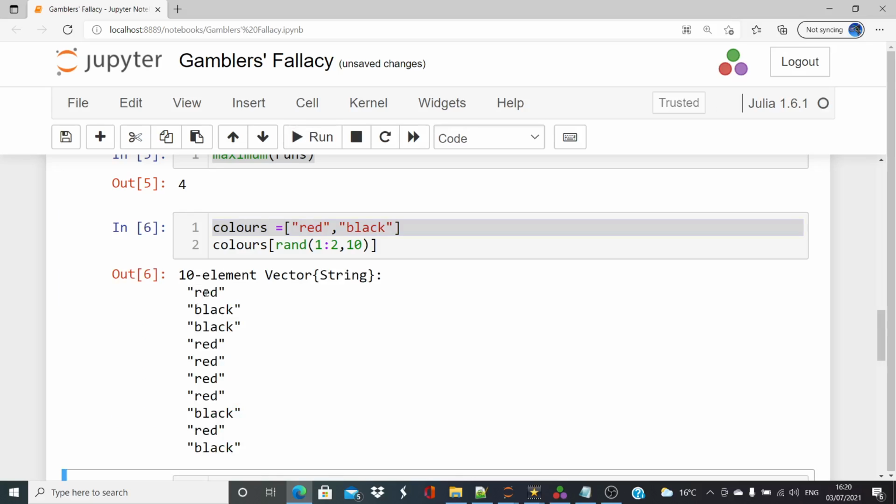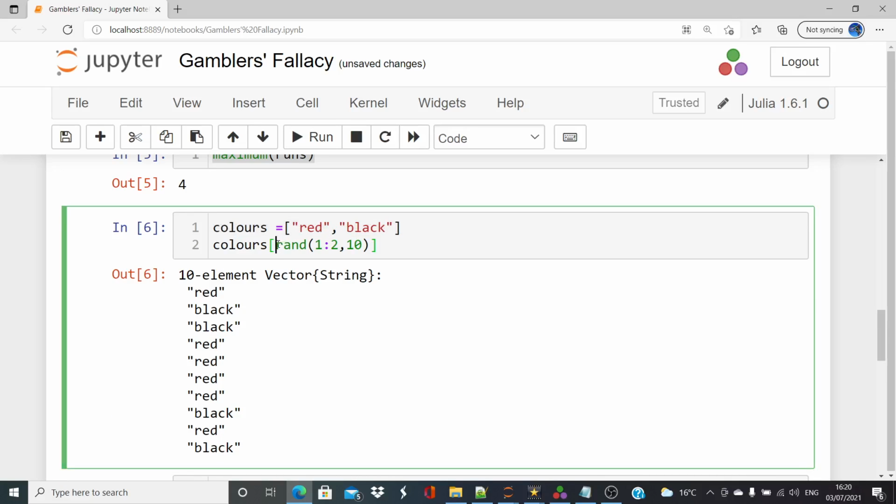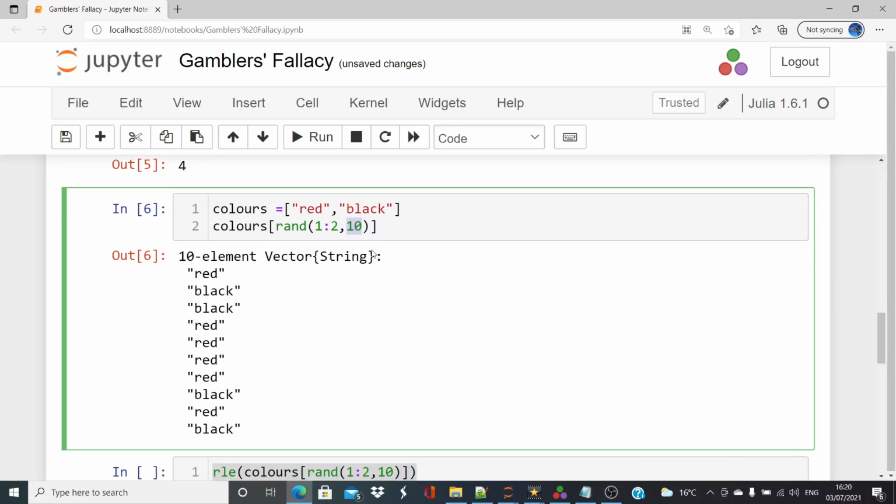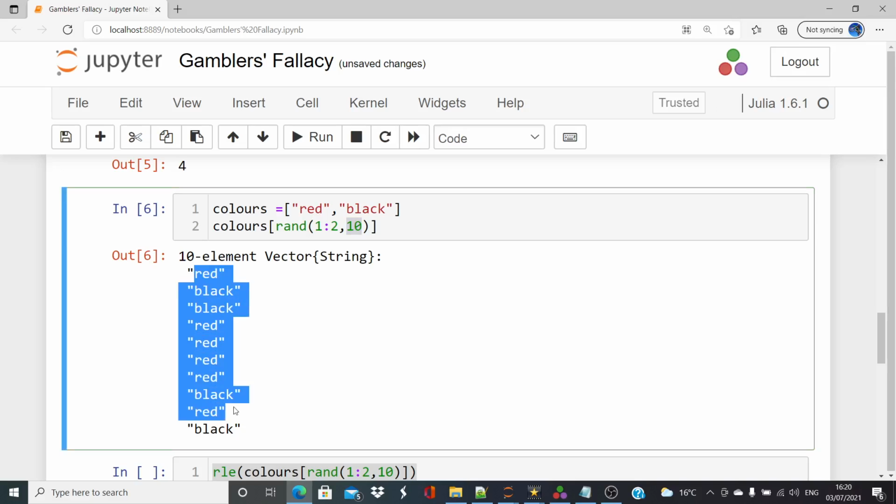And red, so this simulates using the indexing here, where we generate a random array with values 1 or 2, and there are 10 occurrences just in this instance just to get started. So this simulates a roulette wheel spinning 10 times. So red, black, black, red, red, red, red, black, red, black. And that's what you may expect if you were at a roulette table. So that's fine. So that just is 10 spins.